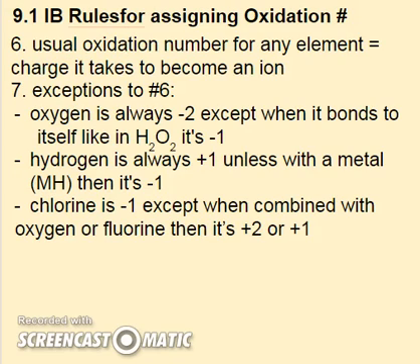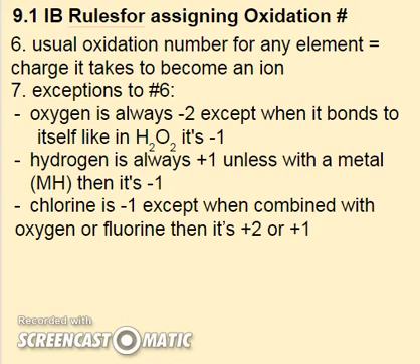So for example, if you put hydrogen with fluorine, you would expect hydrogen to be +1. You would expect fluorine to be -1. That's exactly what happens. But if you put chlorine with fluorine, chlorine and fluorine both tend to be -1. So now all of a sudden, fluorine is the stronger. It gets to keep the -1. Chlorine's going to have to pick up a positive charge. It's going to lose control of the electrons. It's not actually going to lose the electrons, but it's losing control because it's in a polar bond.